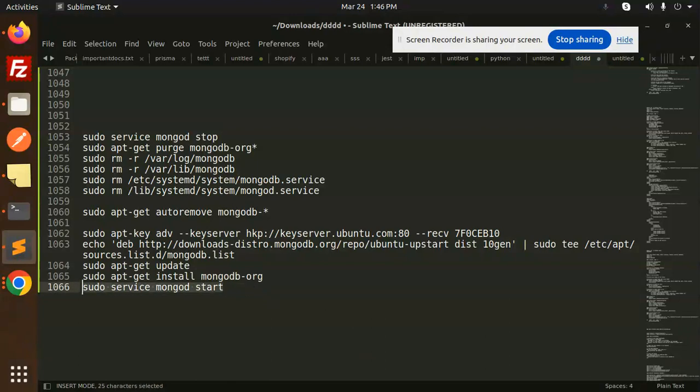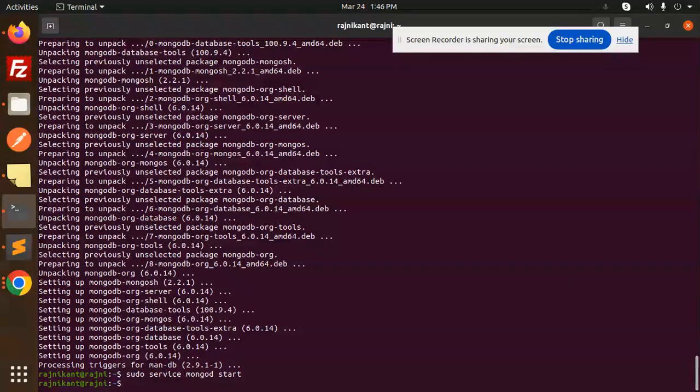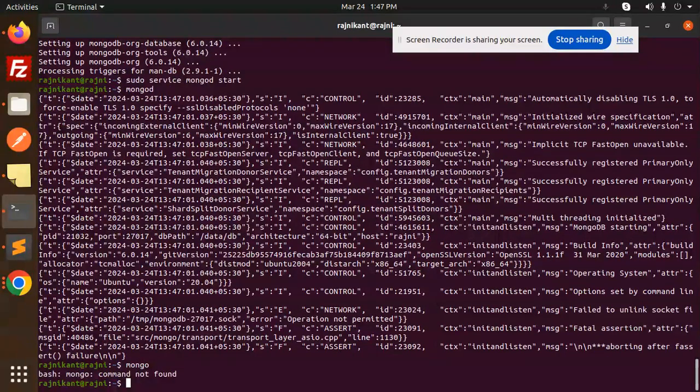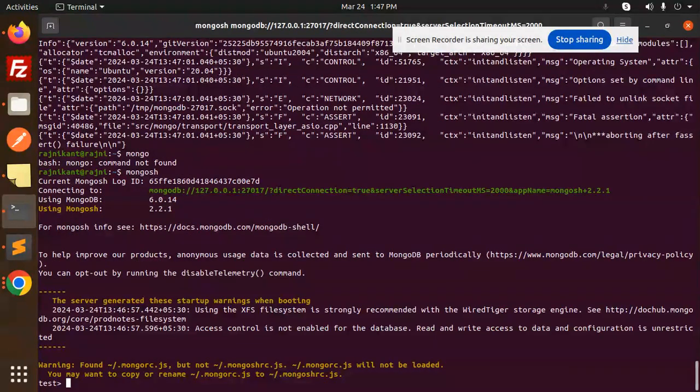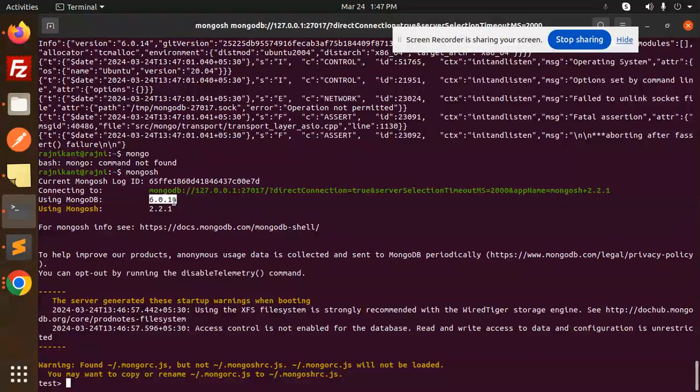Okay, let's start with MongoDB start. Let's check the Mongo. So what it says, using Mongosh 2.1 and using MongoDB I think 6.0 is added.